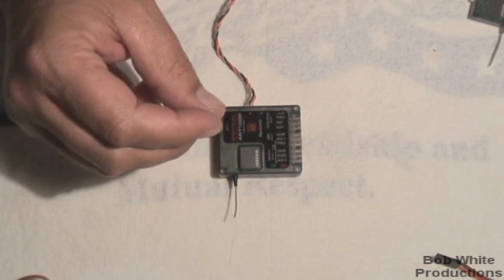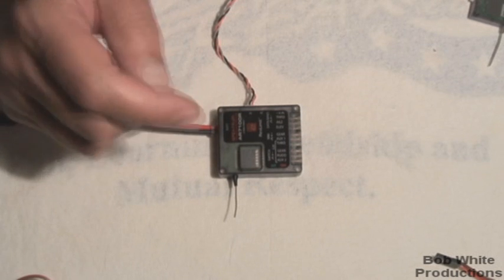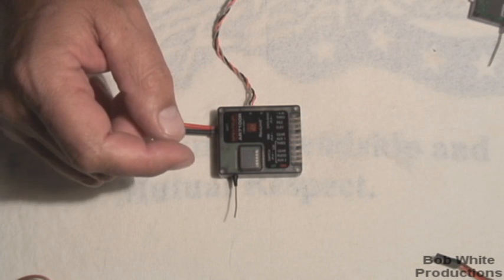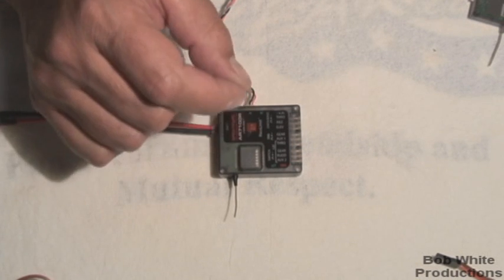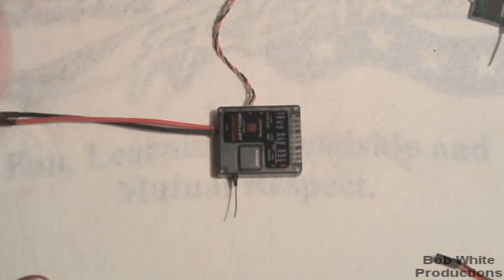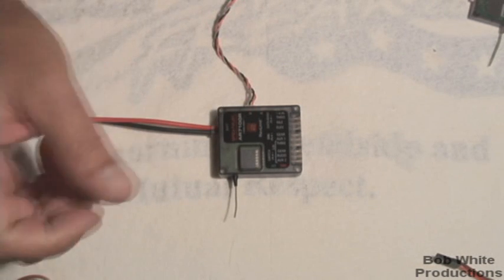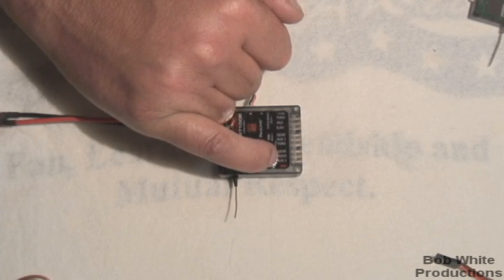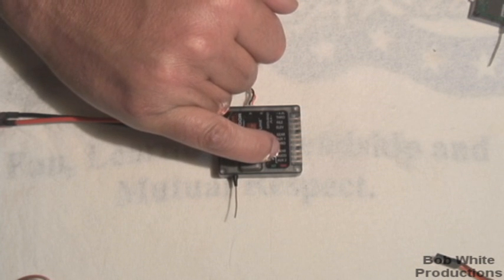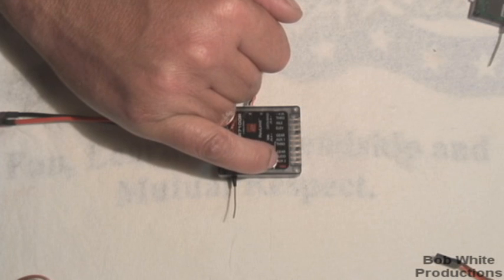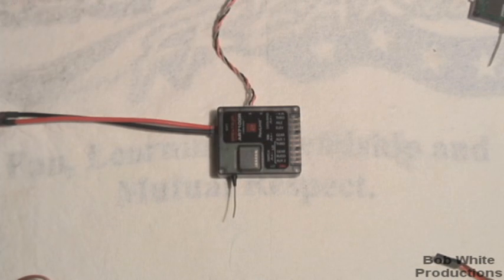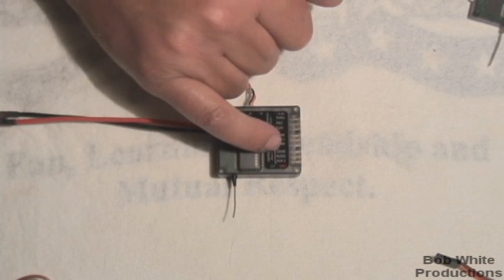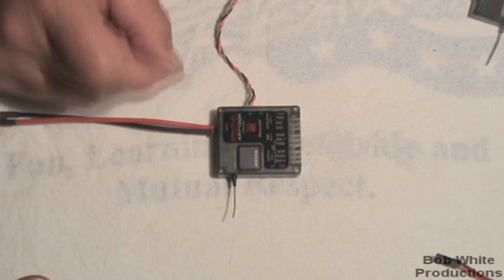On a DX7, if you turn on the gyro menu, that is assigned to the gear channel. Alright. On an X9303, the JR X9303, what's assigned to the gear channel is the gov menu, or you can just have it gear which is on the gear switch. Okay. And on the X9303, the gyro menu gets assigned to aux 2. Okay, so you cannot assign the gyro menu to gear on X9303, and on aux 2 the gyro menu can assign there but not the gov menu. DX7 radio is different. Again, the DX7, if you're going to use the gyro menu, it uses gear, but we can't do that anymore and let me explain.